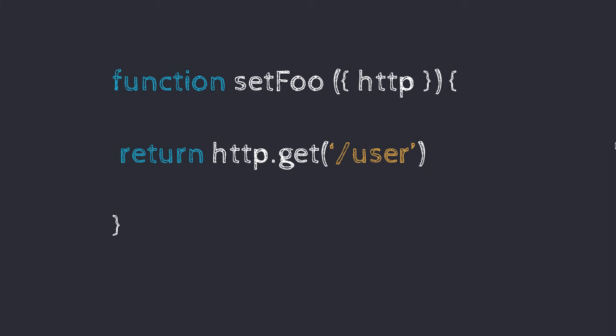If you add the HTTP provider, you would access it the same way as state. Since the HTTP provider API returns promises, we actually return that promise from the action. Returning a promise from an action gives an indication to Cerebral that this action is asynchronous. That means Cerebral will wait until the promise resolves before it runs the next action in the sequence.